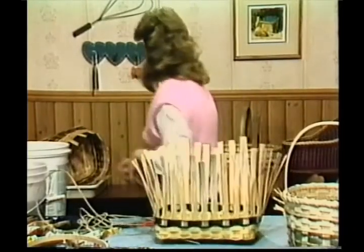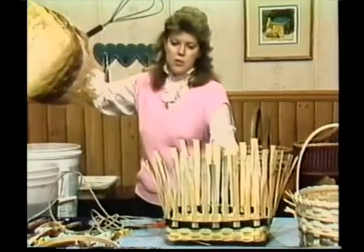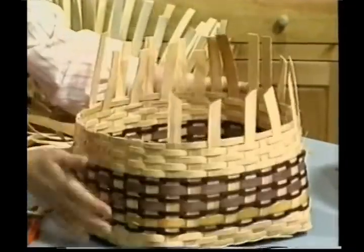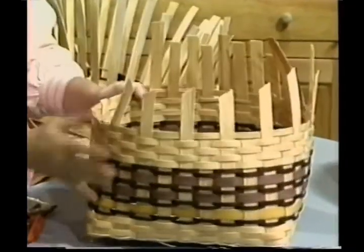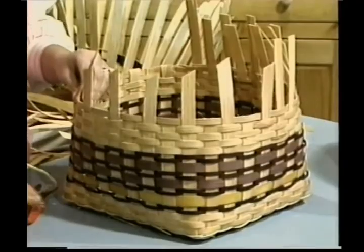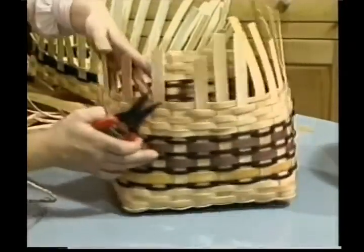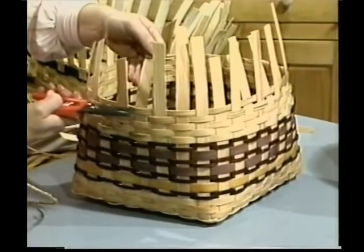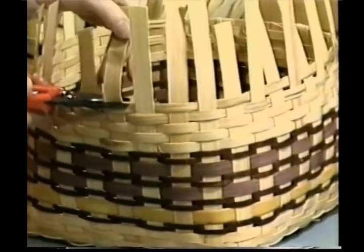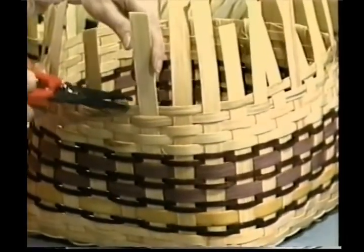You can make a lot of different beautiful patterns by just alternating colors, adding maybe a seagrass. I've put in some browns and some yellows. Some pinks gave me a different pattern. You can do anything you want up the side of the basket. When you have it woven, you're going to put four more rows at the top, and then take your reed cutters. If this weaver is on the outside and the spoke is on the inside, I'm going to trim it off. If it's on the outside, I'm going to give it a point. Taking my flathead screwdriver, I'm going to skip over the first row of weaving.